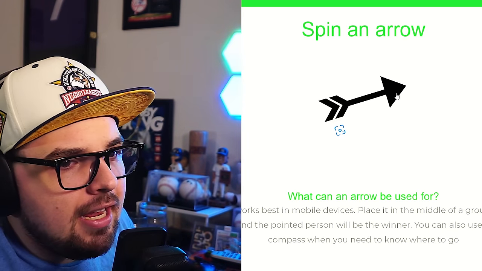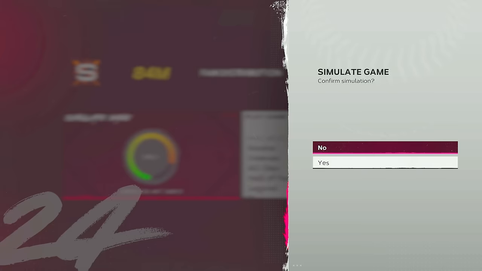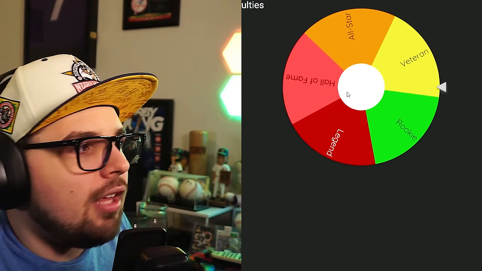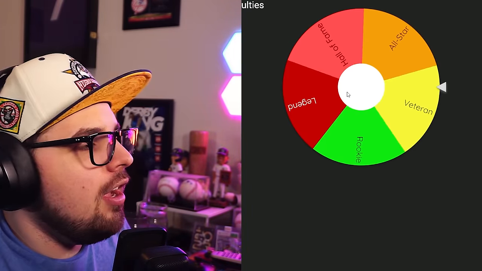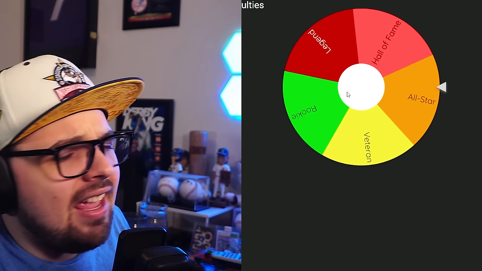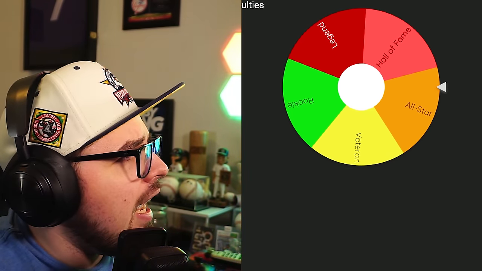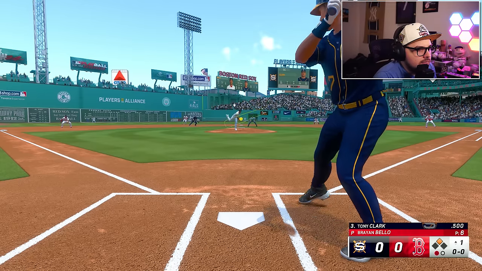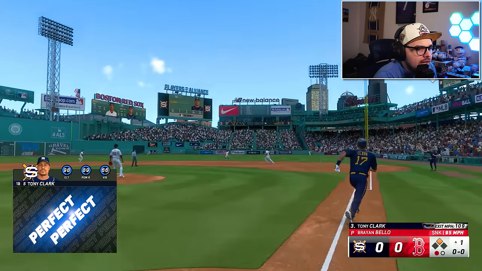Northeast, but basically east. So I guess the Red Sox? Yeah, we're just gonna go against the Red Sox. I'd love a couple quick, like, rookie difficulty games just so we could fly through it. It's All-Star is fine. Pitch a complete game. Fine with me. There we go.